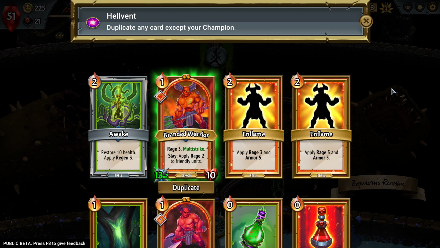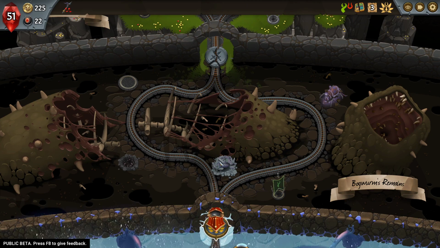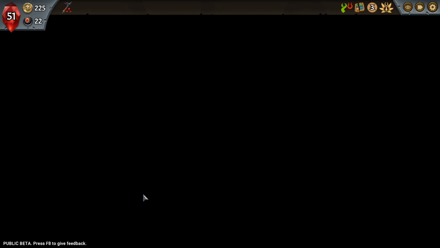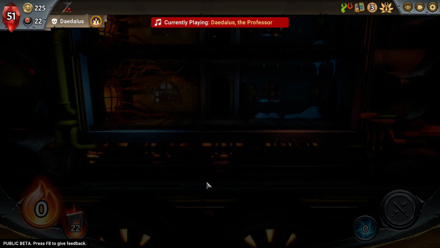I want another Branded Warrior. And then I want capacity after Daedalus, and then I want a Steelworker. This is my desire, please. Game, provide. I've asked nicely. Enemy units deal 2 damage to the front unit on death.